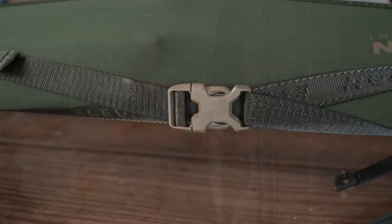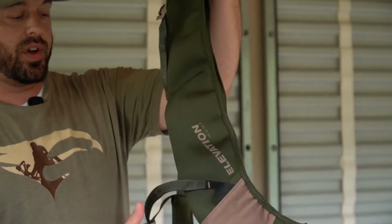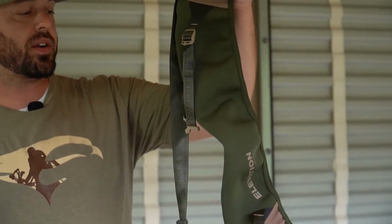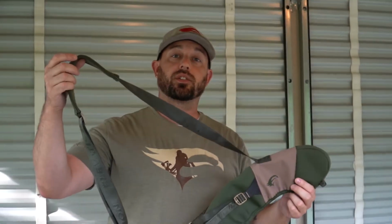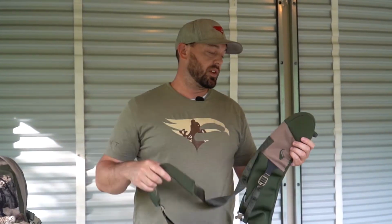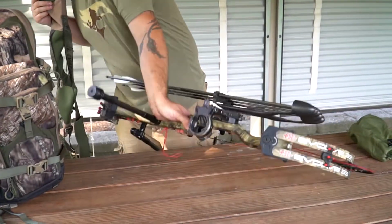This will be for our compression, so we'll snap this together, cinch them down. We do have two cinch points on the top and the bottom, and we also have a really nice shoulder strap for you guys that are carrying some long distances. So just like any bow sling, pretty easy to operate.